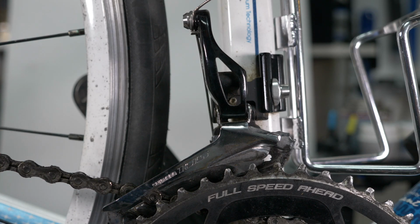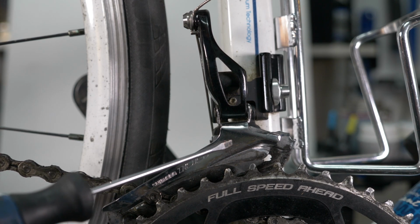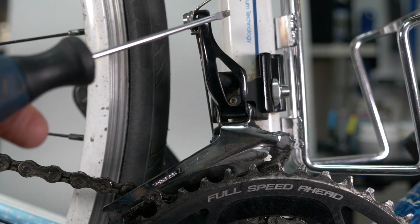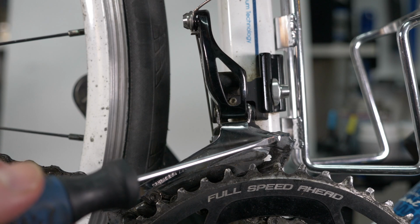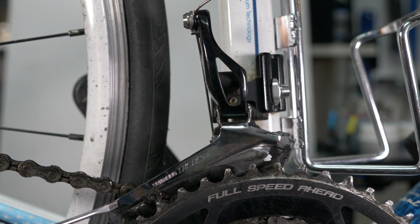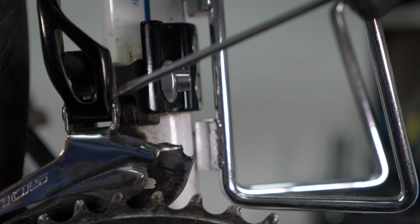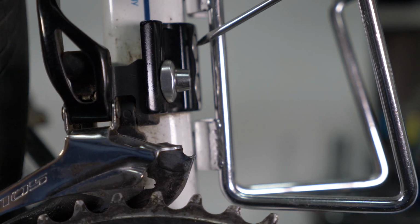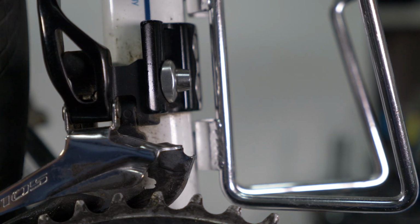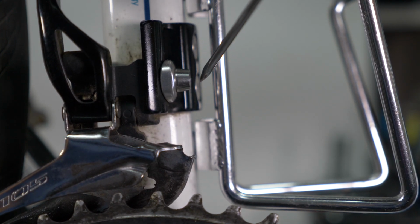So here we have a front derailleur, and you can see the derailleur here where my trusty pointer is pointing. Here is the cable held in by this bolt here. And you can see the front derailleur runs along and down here. And this is a Shimano model. It's a Shimano 105. Now on this particular bike, the derailleur, which is here, is attached to this bracket, which is here.